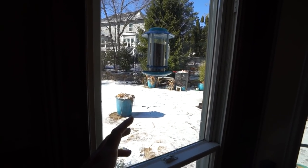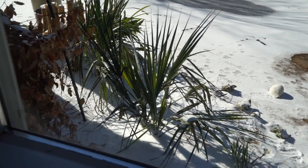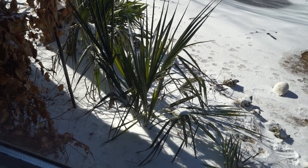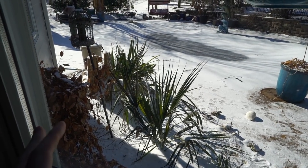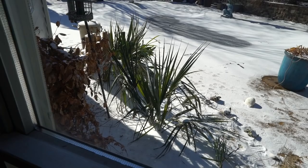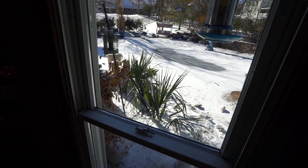It is way too cold out there. It has warmed up quite a bit, though. Got down to like 12, I think, last night. So the 22 that it is right now is a slight improvement. It's going to warm up more. The sable palms, I didn't cover them up because, well, they've taken much colder than 12 degrees, but they're not looking very good. Maybe it was too much precipitation mixed in with that cold, you know, ice. I didn't realize it was going to be that much wet before it got cold. Thought it was going to be like fluffy snow, so oops, they should be okay. We'll see. I'm going to have to give it some time when it warms up, hit them with some fungicide if need be, and nurse them back to life.